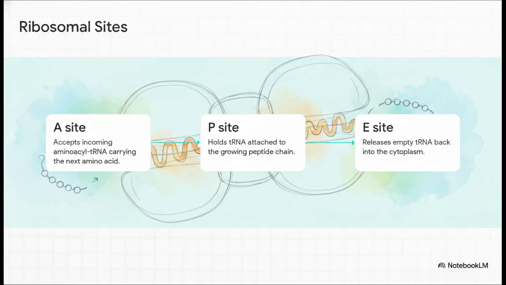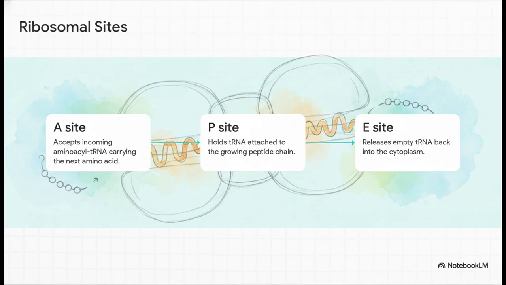So, we're leaving the quiet command center and entering the bustling, high-energy manufacturing district. Remember those ribosomal subunits that just shipped out of the nucleus? Well, when they join together in the cytoplasm, they form an 80S ribosome. These are incredibly complex ribosomes, which means the actual heavy lifting of linking amino acids together is performed by RNA, not a protein. And this brilliantly illustrates the rapid-fire assembly line they create.